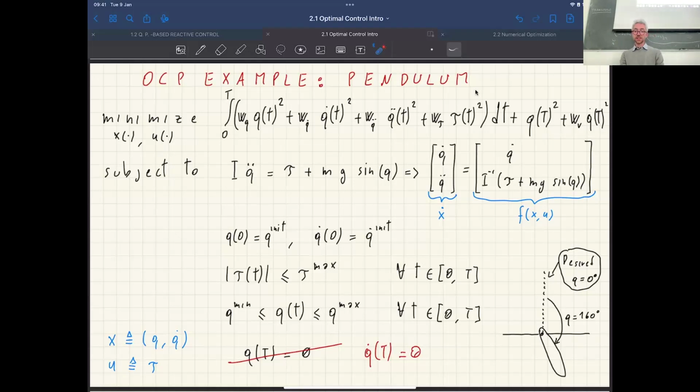Another option that you have as a designer is not to use squared penalties. You can have other kinds of penalties which are non-quadratic. For instance, you could have linear penalties, something like this. You could have the absolute value. And the same goes for the running cost. You could use absolute values instead of squared values. That's a valid choice, and it actually has a different effect on the motion.